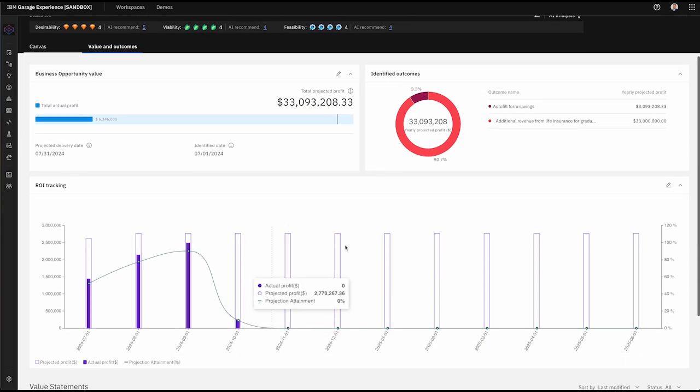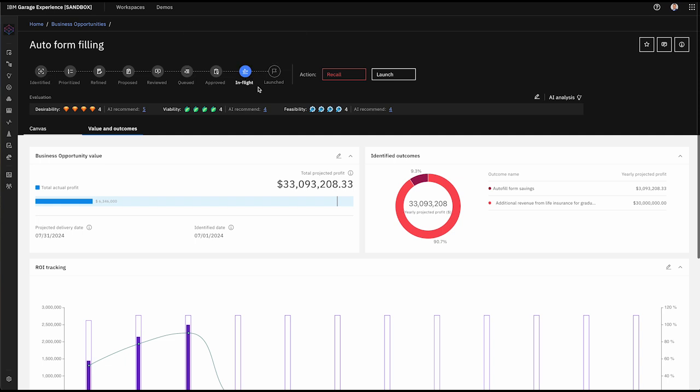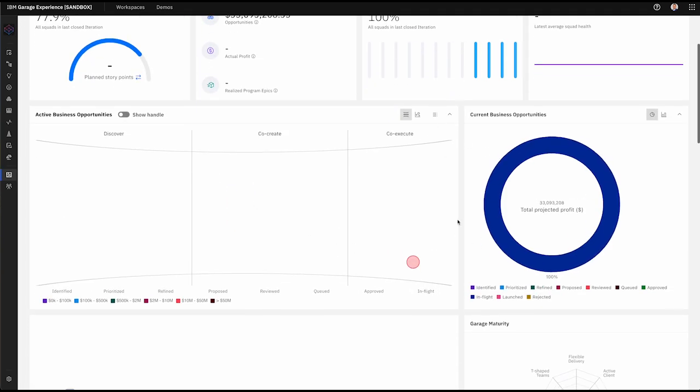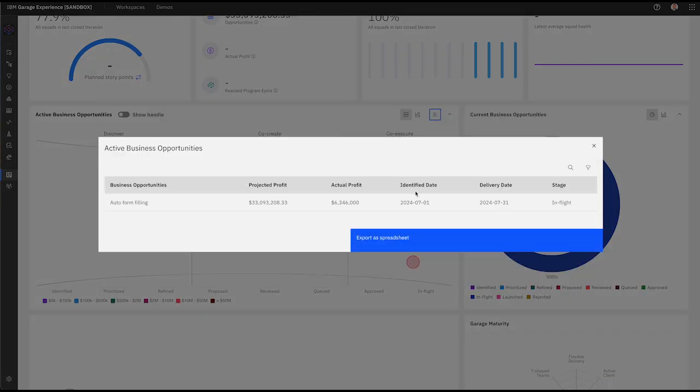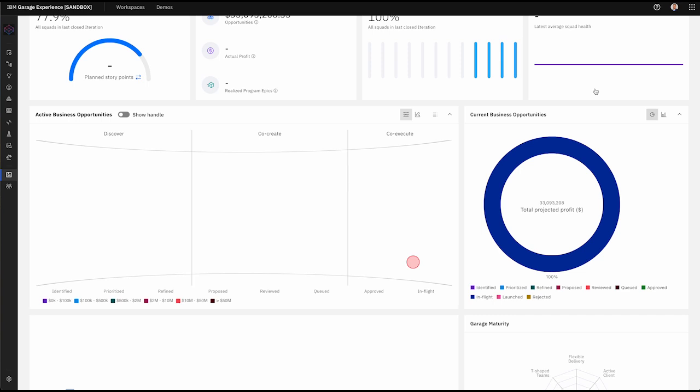And like I mentioned, adding the return on investment should only happen after it has launched. But I'm going to keep it in flight so we can see more details, because once it goes to launch, if you go to this performance chart, it will disappear because we don't show launched opportunities, as they would clutter everything. So this one just shows you the funnel from discover to co-create to co-execute. We also have a list view that shows you all of these different opportunities, and you can apply filters to see specific things.